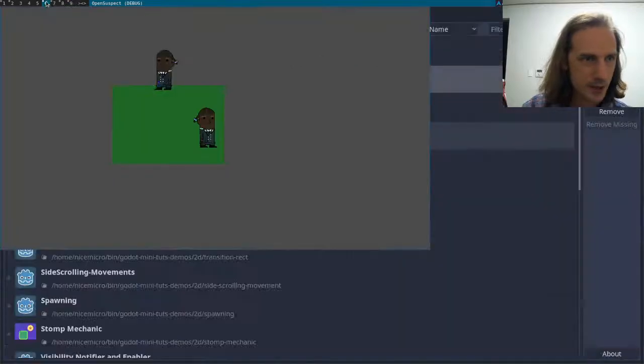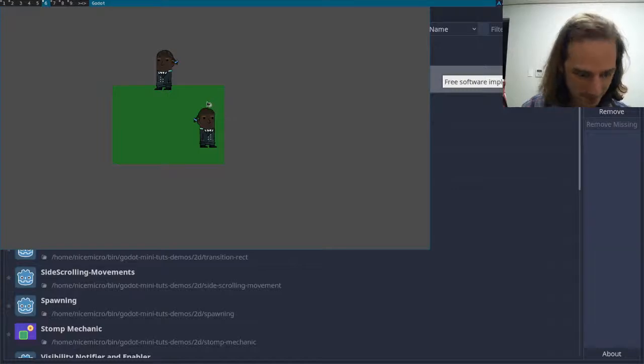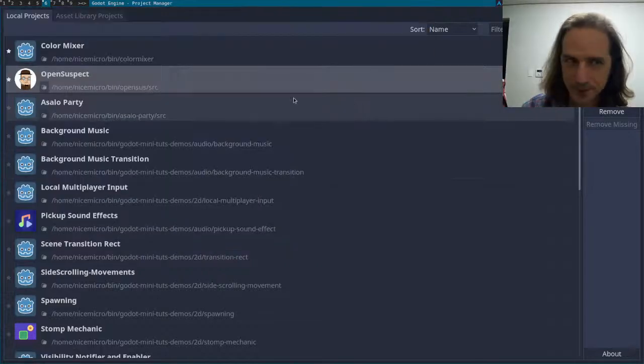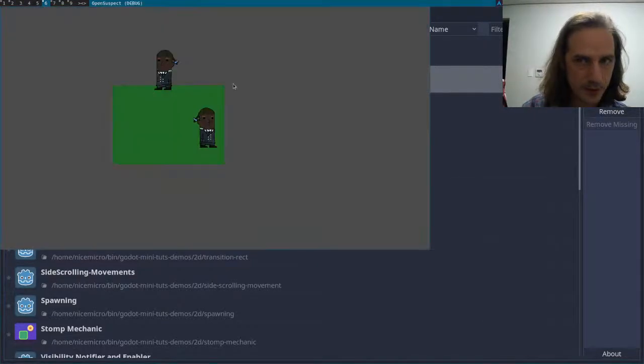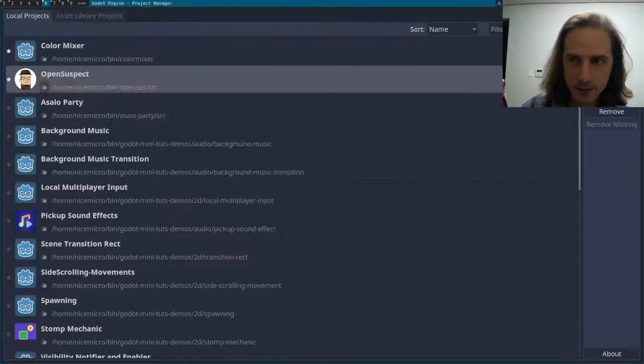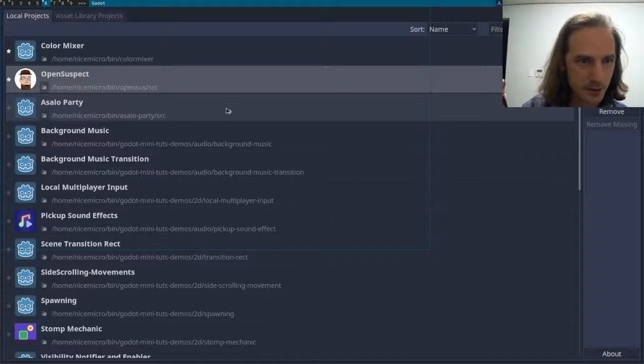Which is nice. Can I just start it once more and probably kill my computer in the process? Run. Can you run another instance?